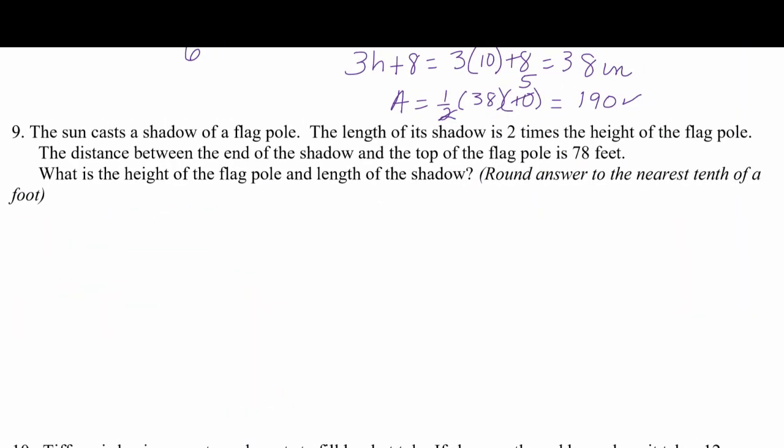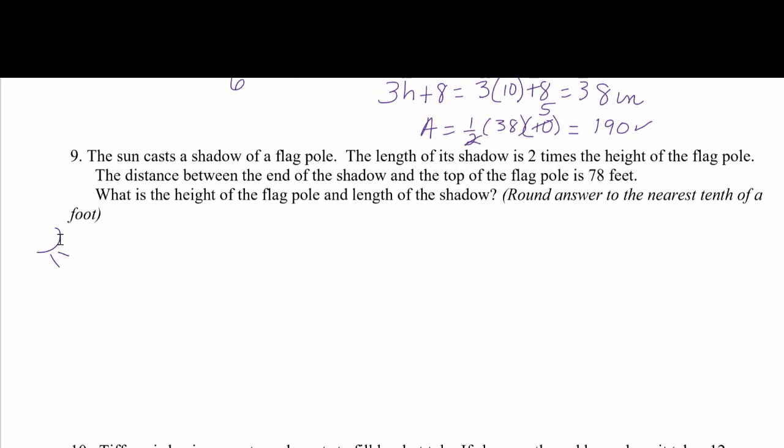Okay, in this last problem, we have the sun casting a shadow of a flagpole. So here's the sun. Here's the flagpole, okay? This is the ground, right? And when the sun hits the flag post, it'll hit it like this, and there will be a shadow. So this will be the shadow, and this is the pole. I just want you to visualize this. All right, and so you can see that this is a triangle, can't you? So we've got a nice little triangle happening here.